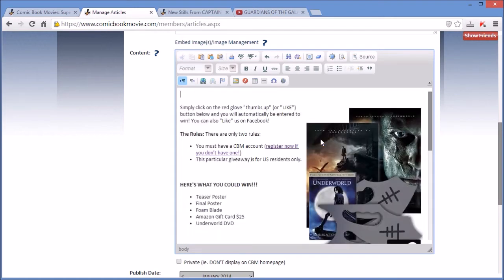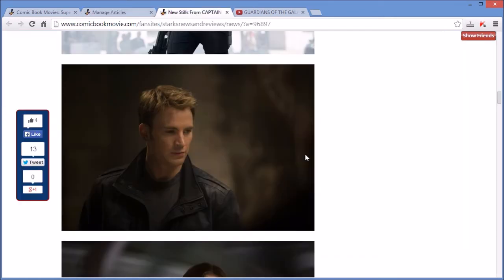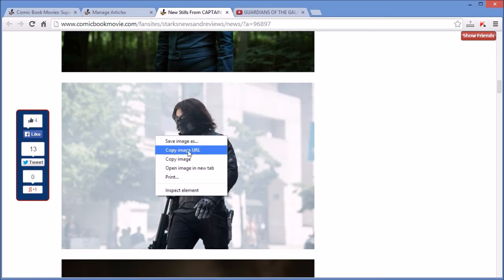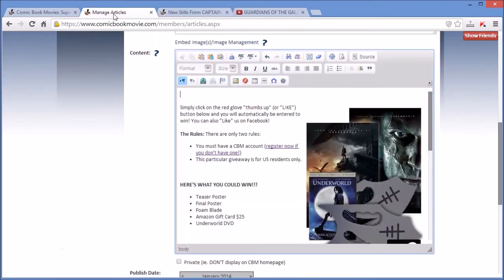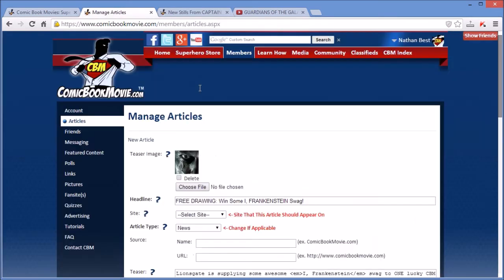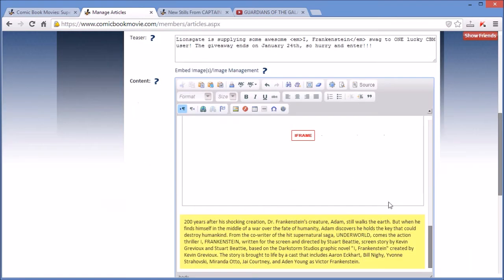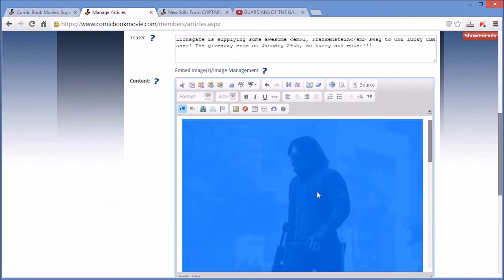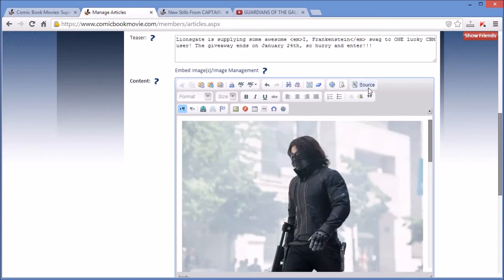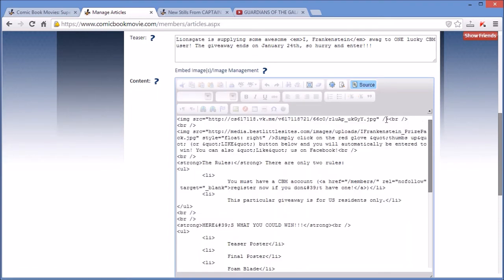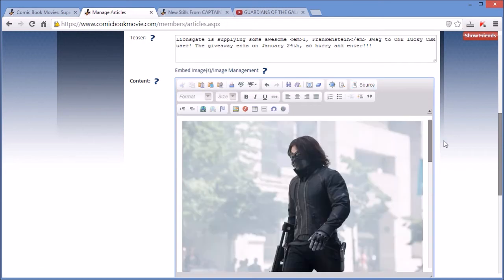The other thing that you can do, which is new with this editor, is let's take another image. Let's copy that image. Okay, I can paste it. Scroll in, it moves everything around, and there's my image. So super easy. If I want to change anything, I can change the alignments, the width, the height. If I want to put in alternate text, or play with the actual HTML, I can do that here in the source. So that's the issue users are having with images.